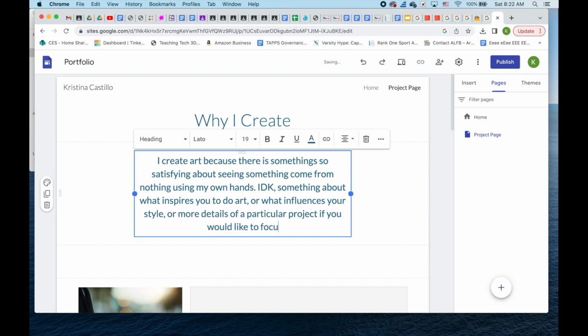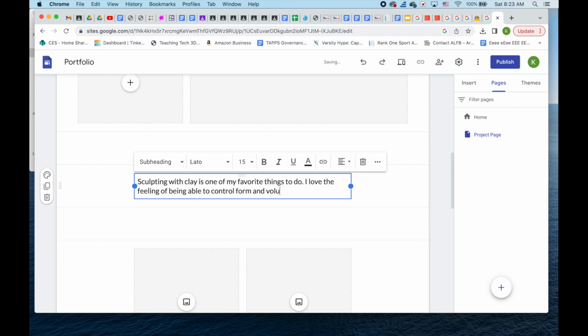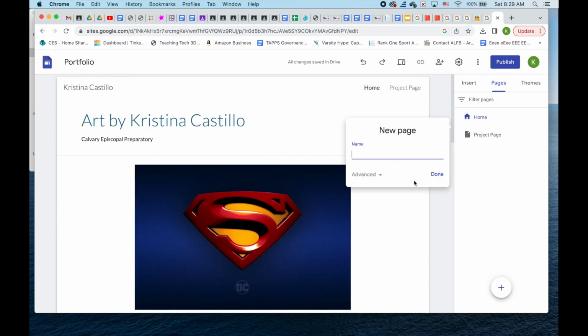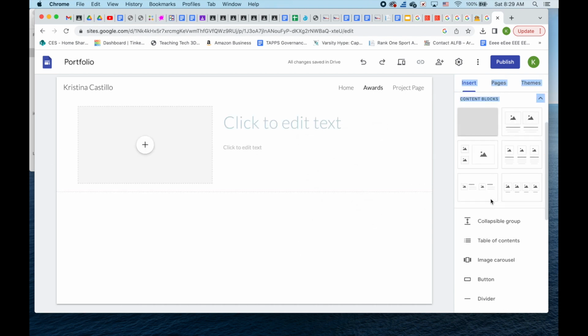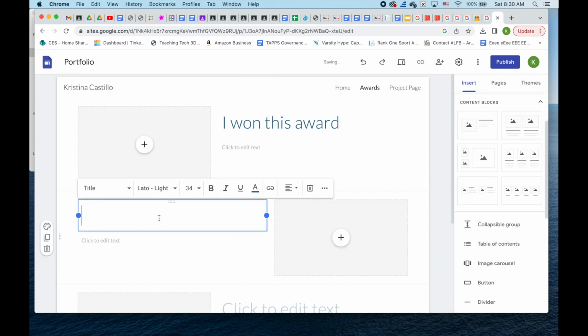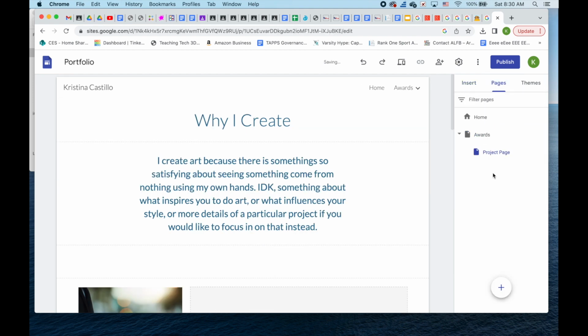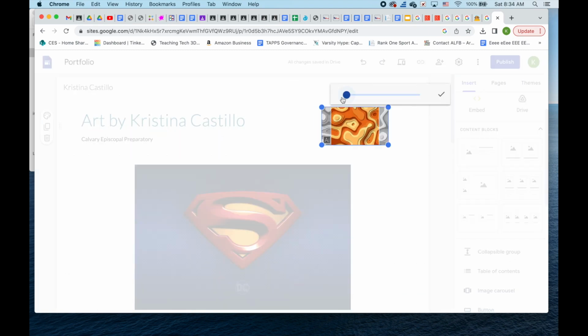If you haven't already, on your home page you can add a why you create, or the different types of mediums that you prefer working in, or you could section off your projects by medium or by some sort of other category. And if you have any art related awards, you can create a new page, pull in the type of content blocks that you would like, or if you would like to have a page that's solely devoted to your chalk art, you could have the video of the progression on there. You could have multiple photos of the progression or just the final copy. Totally up to you. Or if you have another great idea, go for it.